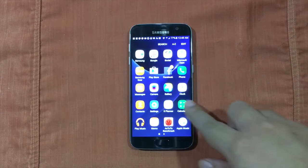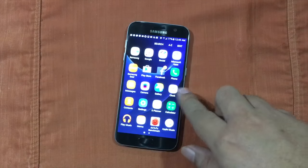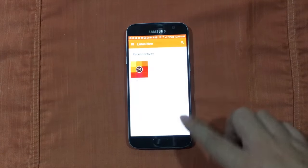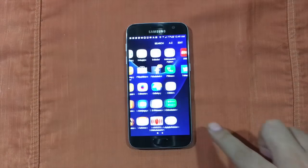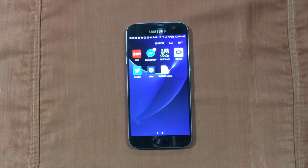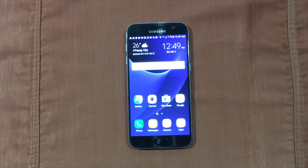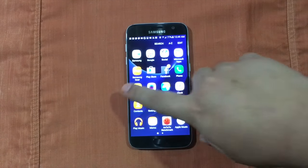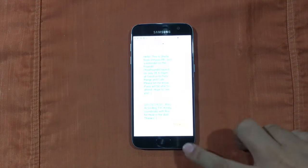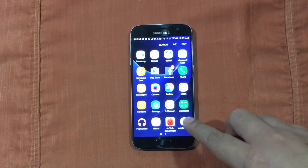But actually, I don't know why people hate the Touch UI. I guess because of the pre-installed applications. Or maybe they find it boring. I don't find it boring. Pero ang ano ko sa TouchWiz is, simula, mabilis talaga siya. Pero yeah, once na parang marami ka ng files, messages, bumabagal siya. But then again, it also happens naman with other phones. Yes, actually, almost all naman, except iPhone. Kasi iPhone talaga, matagal siya bago bumagal.